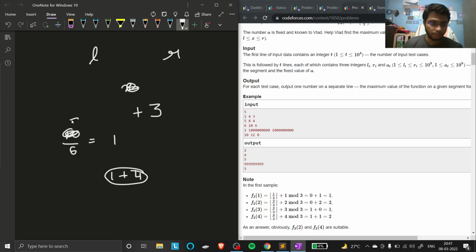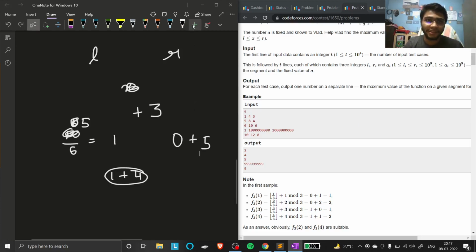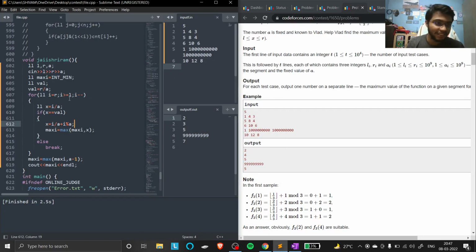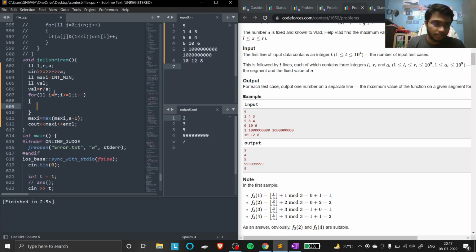This is the max value of this. Then after coming to 6, it came to 5. Yeah, again I got something. What I'm going to do here is go from L to 0, i minus minus, and f would be i plus.